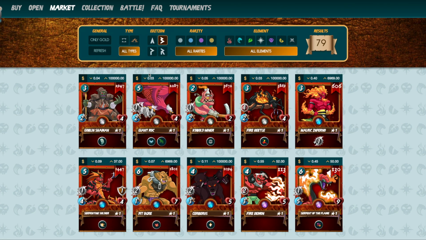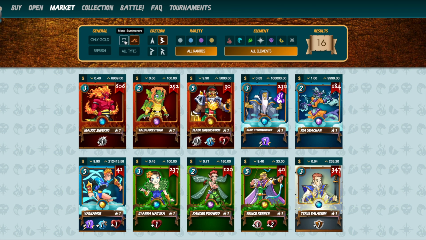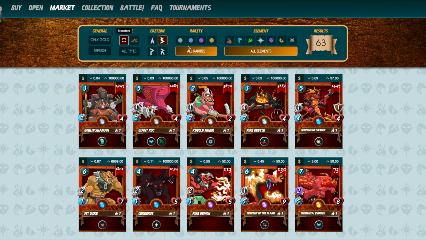So now we're going to take a look at the market, which is where other players sell cards that they no longer want, or maybe they have too many of. It's a great way to transfer cards from player to player, and again, because this is on the blockchain, everything is basically finalized. When one player gets a new card, it's theirs forever until they decide to either combine it with another card to make it stronger, or actually sell it or re-gift it again, which is really cool. Again, everything is listed by summoners, monsters, the edition, rarity, and the various elements.